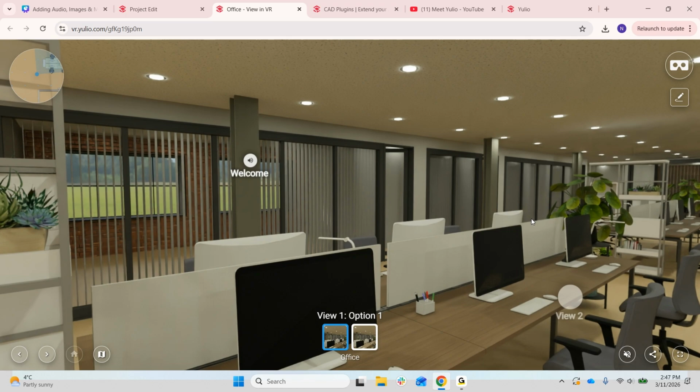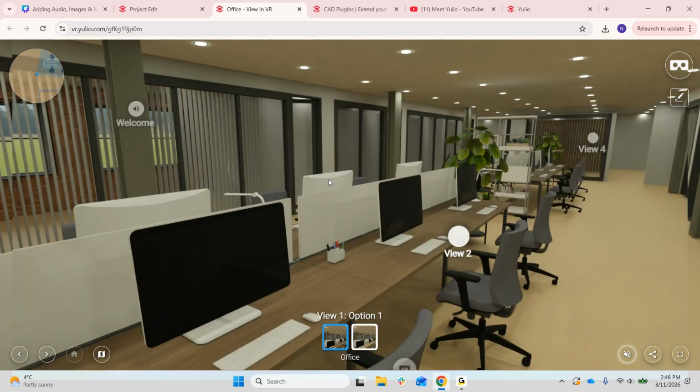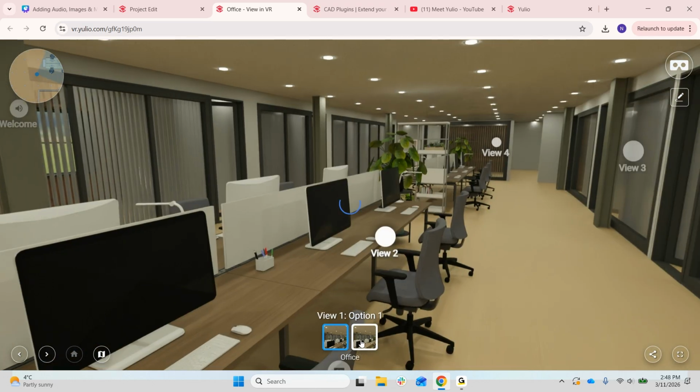Before I get into all of our hotspots and whatnot, I'm going to just point out those scene options. When you add scene options to your VR project, you'll see the scene option group at the bottom of your screen, and those contain our scene option thumbnails. You can click on these thumbnails to view the different scene options. I only have two, so I'm in my first scene option, which is the original one, and then here's option 2.